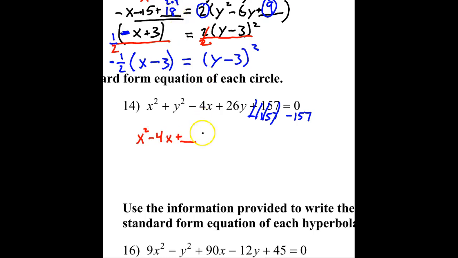Then I'm going to put the y's together, plus y squared is 26y. Complete that square. It's going to be equal to my r squared. So that's the setup. X's together, leave a space. Y's together, leave a space, equals some number. Now to complete the square, do the same thing we did before. We have to take half of this number, negative 4, and then square it. That's positive 4, and add that to both sides. Same thing here. Half of 26 is 13. 13 squared is 169, and add that to both sides.